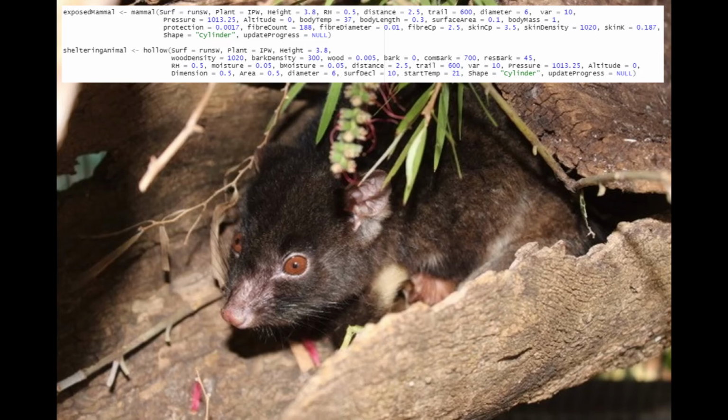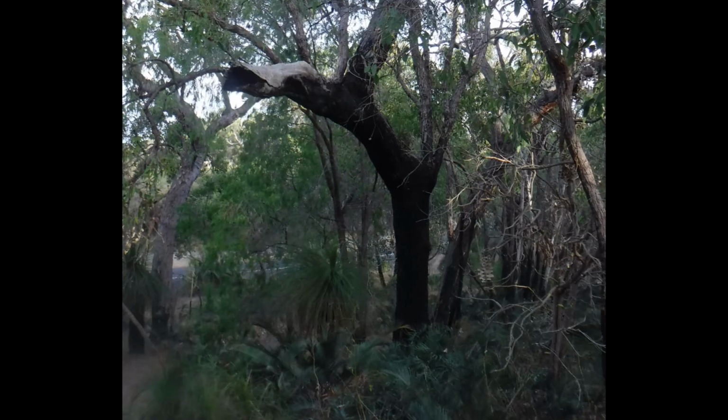Calculating these impacts requires, again, the same sorts of outputs as before. So we run the fire model for the Tuart woodland, and in particular we will make use of the ignition paths output.